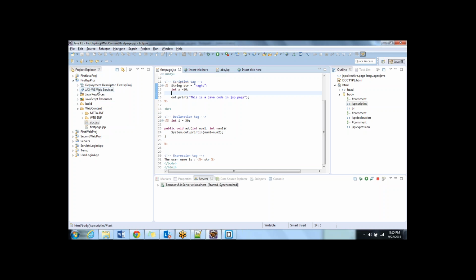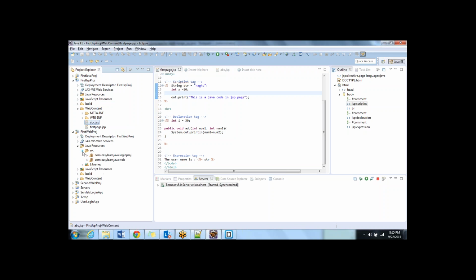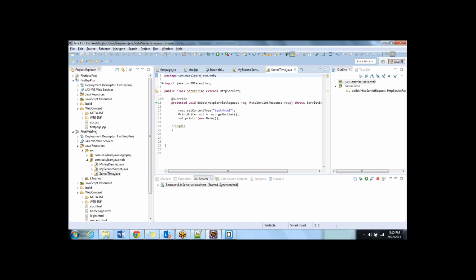Why? Because if you go back to the first web project, to print something onto the console, we explicitly created an out object at line number 18, and that out object is what we are using at line number 19. Creating at 18 and using at 19.